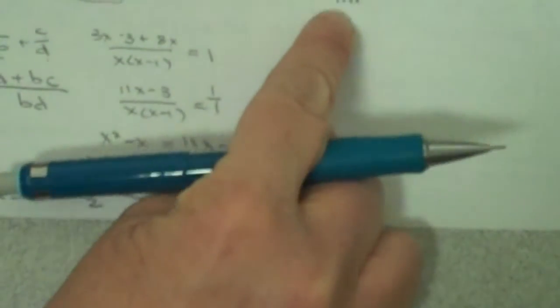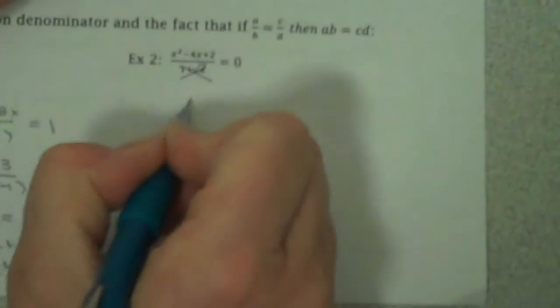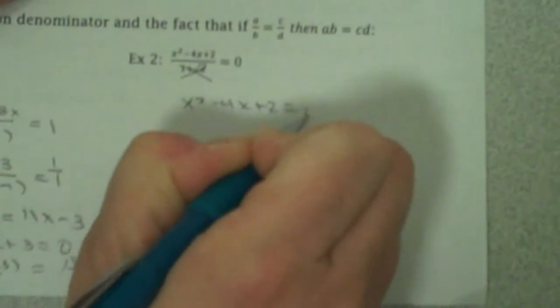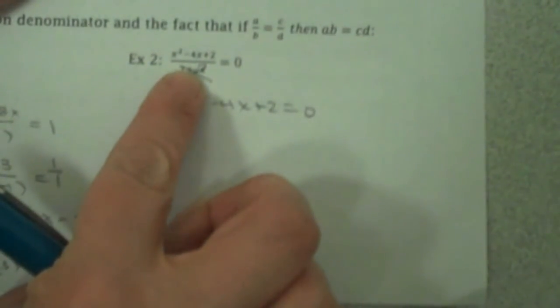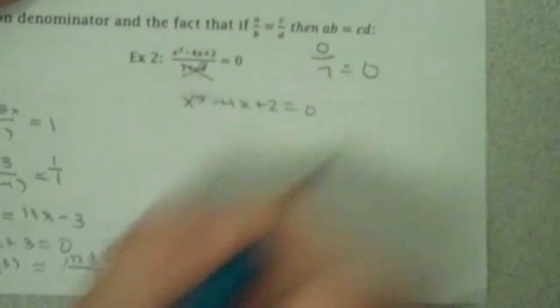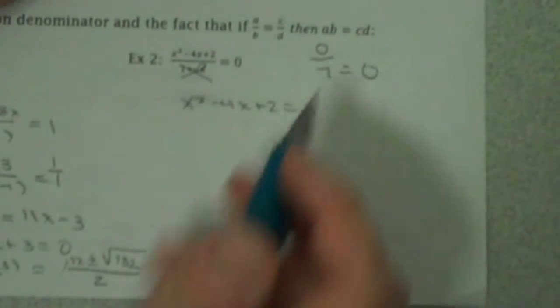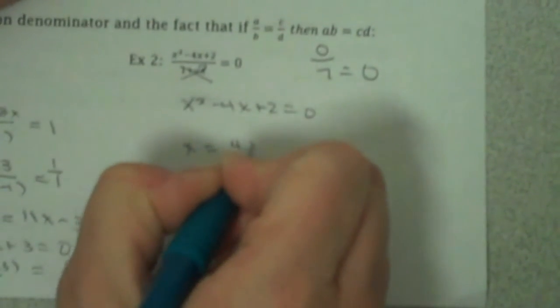If you have a fraction equal to 0, that's very, very different. Because when you have a fraction equal to 0, it doesn't matter what's in the denominator. You need the numerator to be equal to 0. So in this case, I just want to set x squared minus 4x plus 2 equal to 0. And I'm going to disregard this because I'll never make this fraction equal to 0 by looking at the denominator. In order for a fraction to be equal to 0, the numerator has to be equal to 0. So now I've got this, which again, I need to jump to the quadratic formula or my graphing calculator to figure out what the solution is.